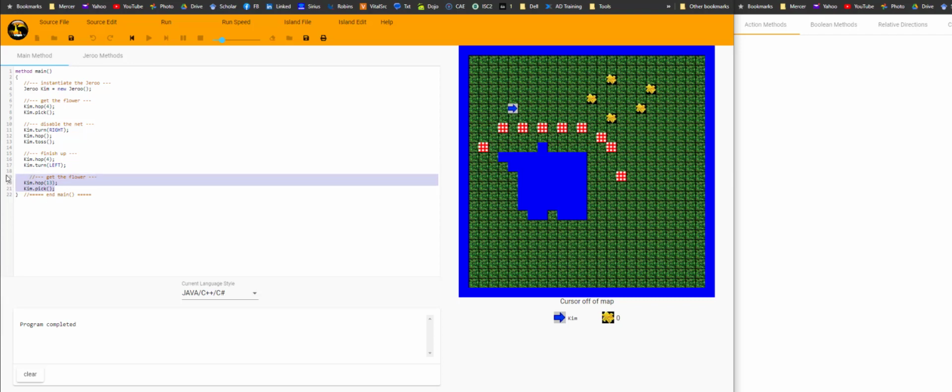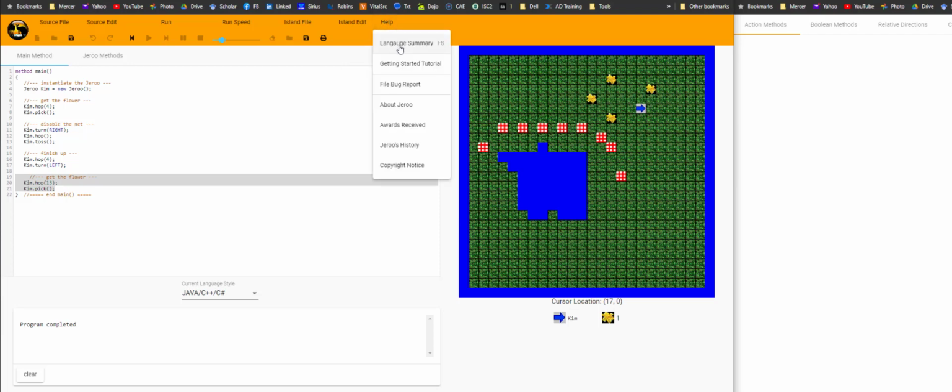I didn't change my comments, but that's fine. And let's see what she does. She should do the full routine plus hop to that next flower, toss that, go there, get it, and she picked the other flower. And so that's really how you can continue playing around with having your Jeroo or your program do many different things, many different actions.